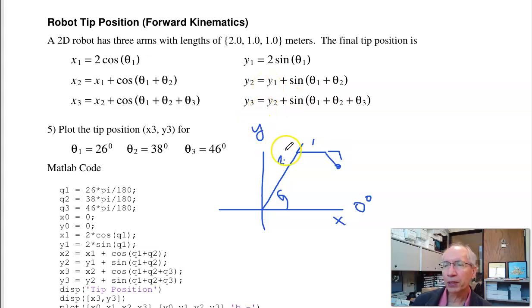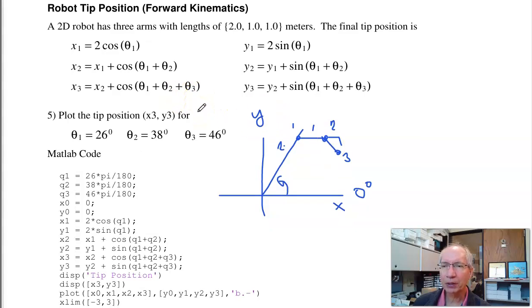The position of each point, this is your x1, here's your x2, point 2, here's your point 3, x and y. Given the joint angles, where's the tip position? That's called forward kinematics. That's actually pretty straightforward. Given theta 1, theta 2, theta 3, I just grind out, here's the first point, xy. The second point is the first point plus the xy location of this joint. The third one is position of the previous link plus the xy coordinate of this link.